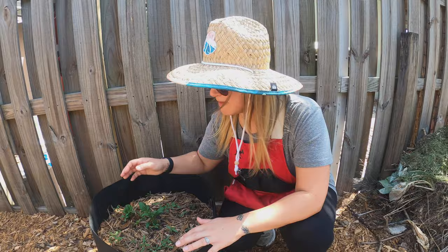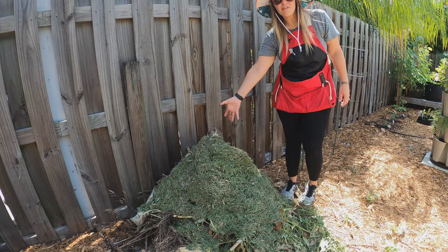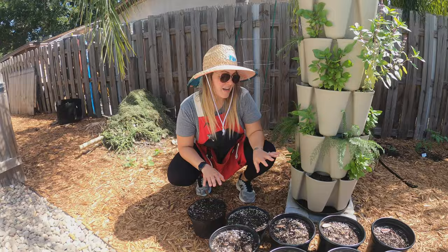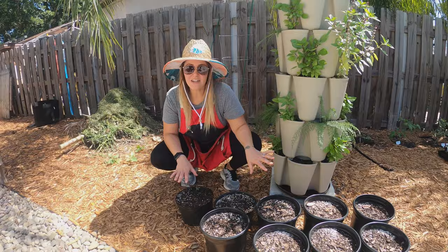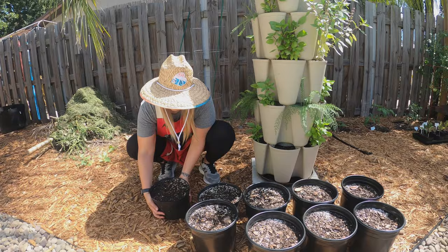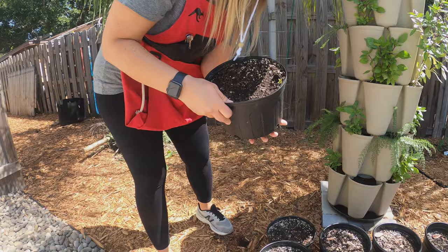This is our little compost pile — we're actually going to go ahead and turn it today. We figured with the larger yard waste we didn't want to keep trashing it, so we're just going to throw it here and see what it does. Over here I have all of my dahlia tubers and I'm trying to be very patiently waiting for them to come up, but I came home to a surprise — right there it's sprouting! I didn't label my varieties, but that just makes the surprise that much better.